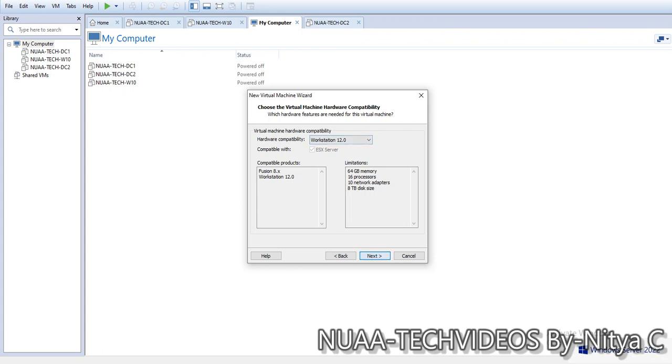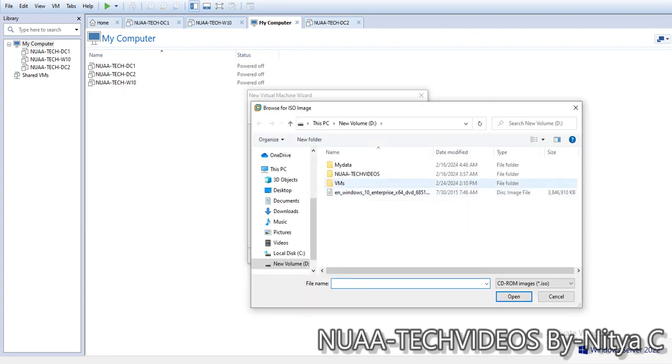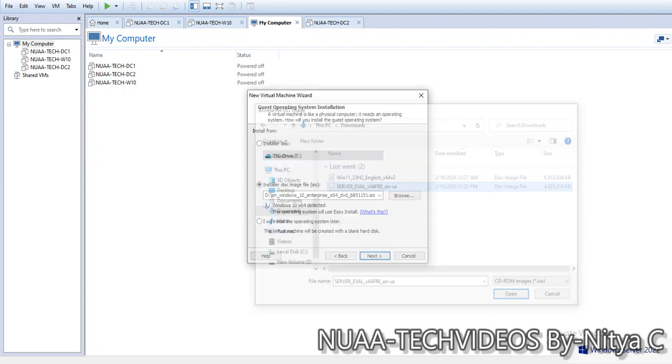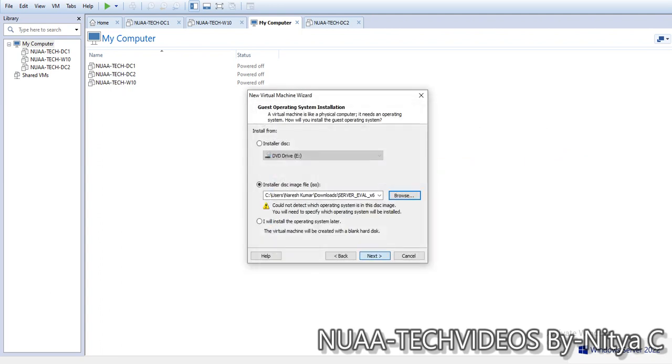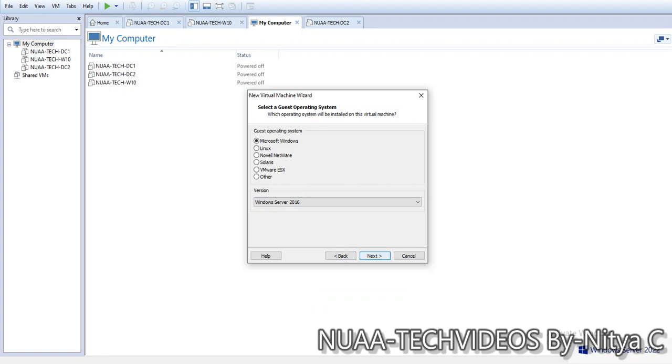Next and next, and I have the installer I'm going to select. So here I have the image available, and next, on Microsoft Windows I'll select the Windows operating system. Since this is not the latest one, I'll select 2016.